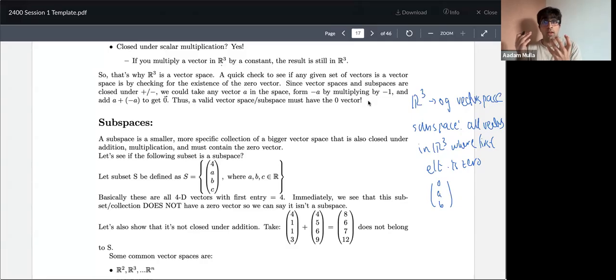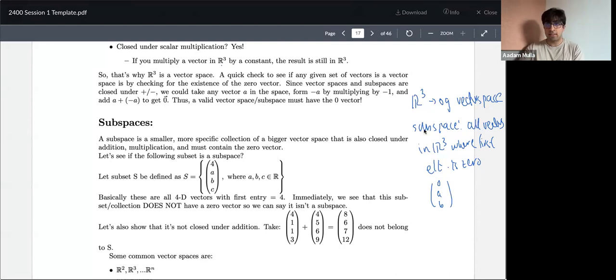All right, so a subspace is the same thing as the spaces we had before, but we just put another restriction on it. Now, to see if something is a subspace, same process. You test if it's closed under addition, closed under scalar multiplication, and if it has a zero vector. By the way, you don't have to test if it has a zero vector. That follows from the other two. So it's really just closed under addition and closed under scalar multiplication.